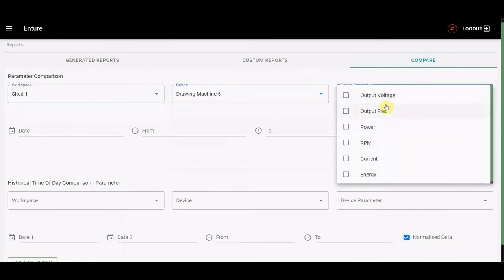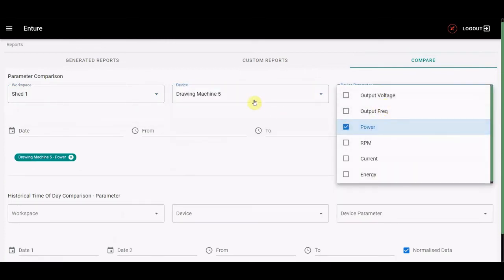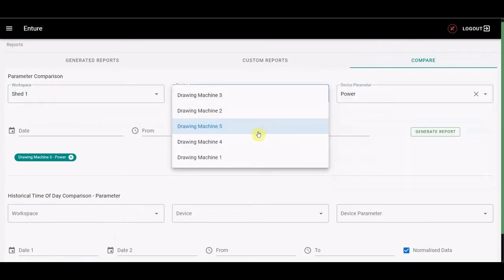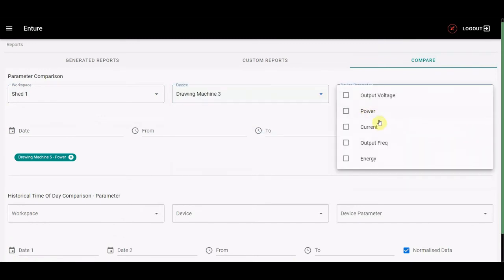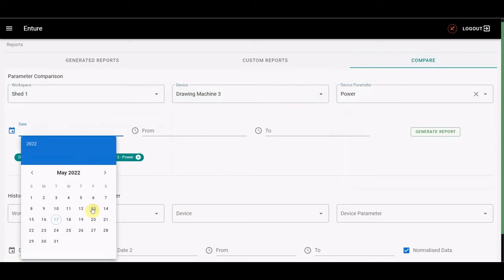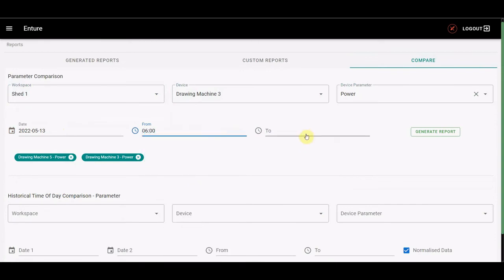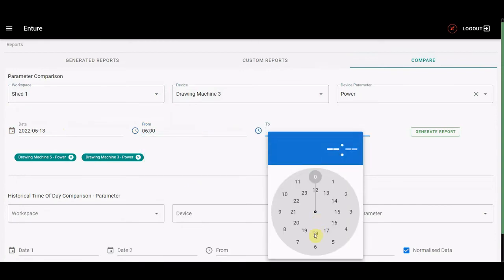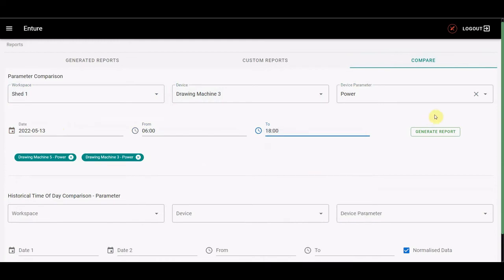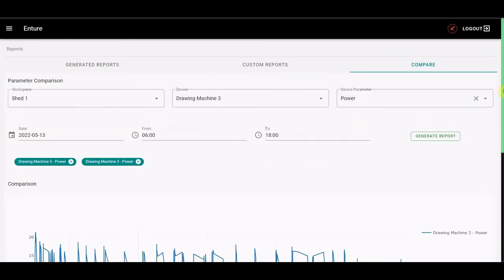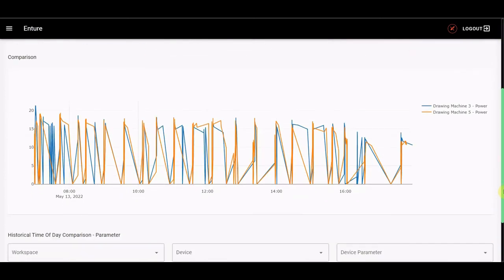Let's say we choose two different parameters, for example power for two different devices. We can choose the date we want to compare, and from what time to what time we want the comparison, and then the trend gets populated, and from there it can be analyzed.